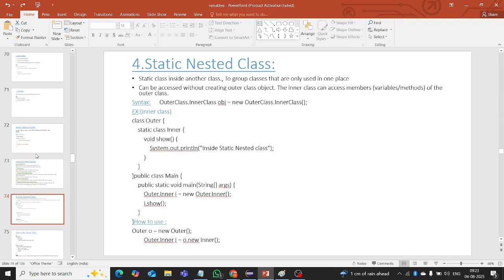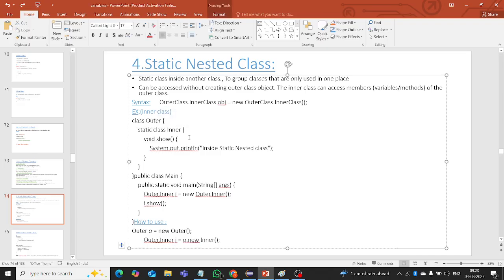If you declare the static keyword before the inner class, it is called a static nested class. We have to create the object as OuterClass.InnerClass reference variable equal to new OuterClass.InnerClass. We have to create the object for the inner class, that is, the static nested class.